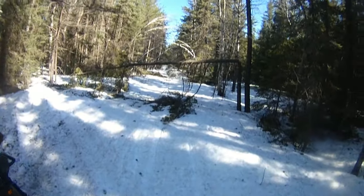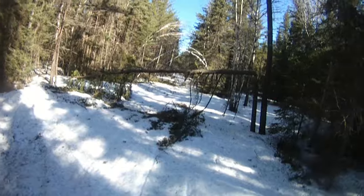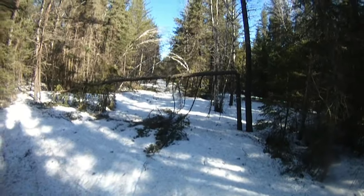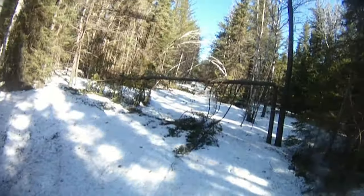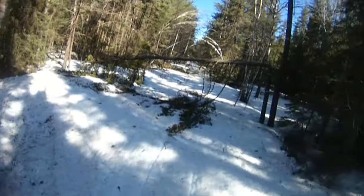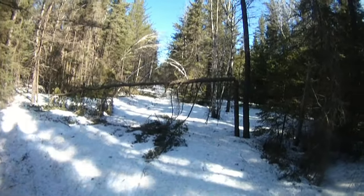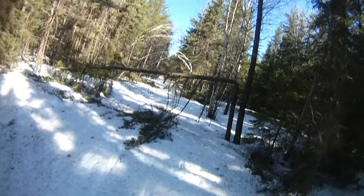Trying to give you an idea what the trail looks like, Big V. She's pretty rough with trees down. I'll try and get her cleared out some today and head out of the bush. There's still a lot of snow in the bush here. The quad's sitting on top of the snow, but it's gonna be pretty rough if she gets pretty warm in here, and I think I'll be sinking more with the tires than anything else.